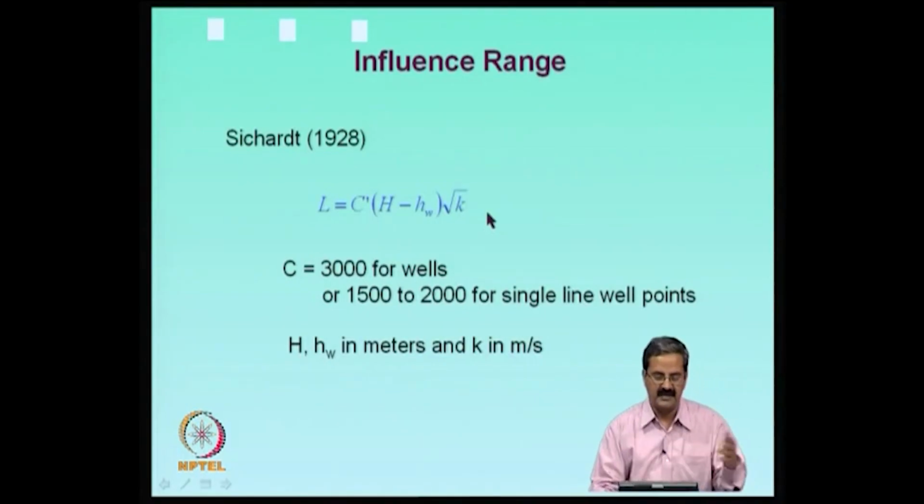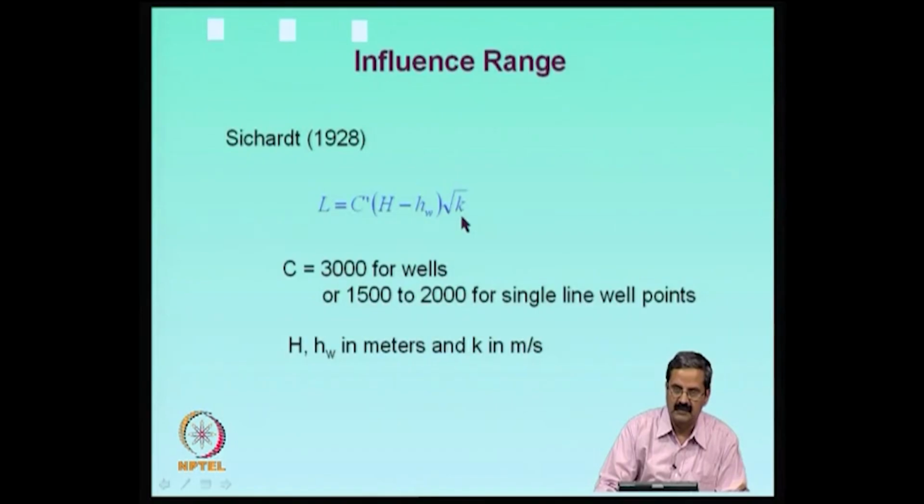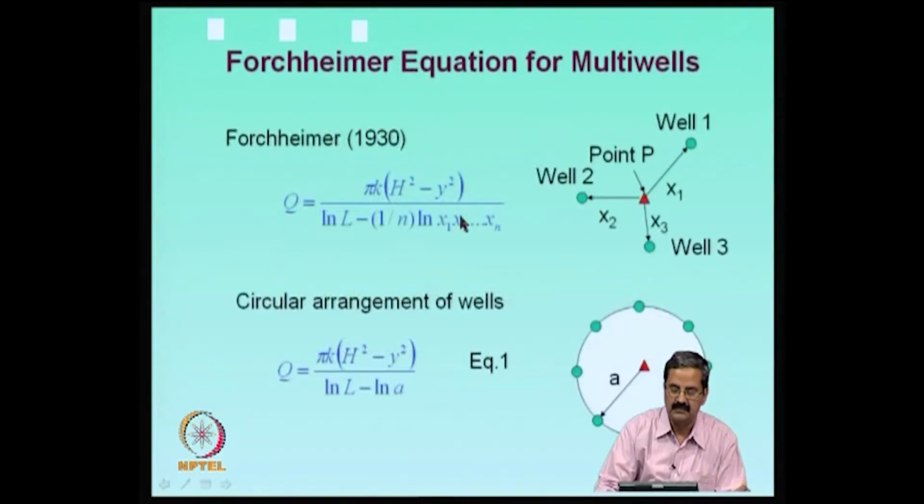And to find out the influence range, like the length or areal extent over which the dewatering system is going to be effective, one should have an understanding of that area. There are some expressions available in literature which are a little empirical, but there is no other way here. These empirical relationships relate to the height, the permeability of the soil, and also the free height.